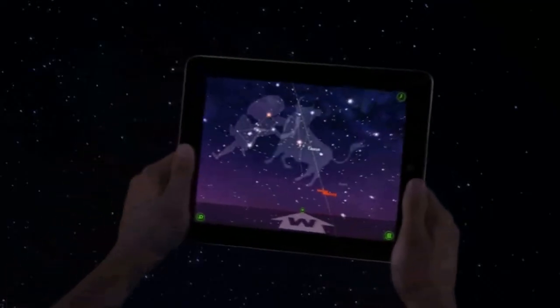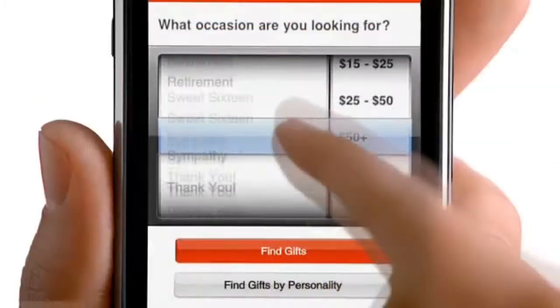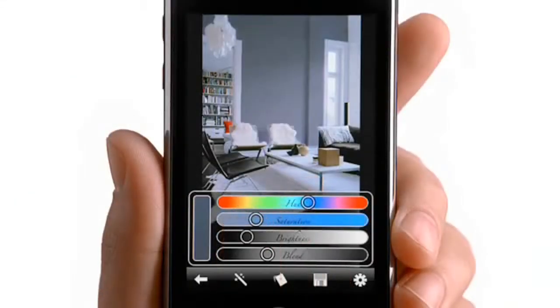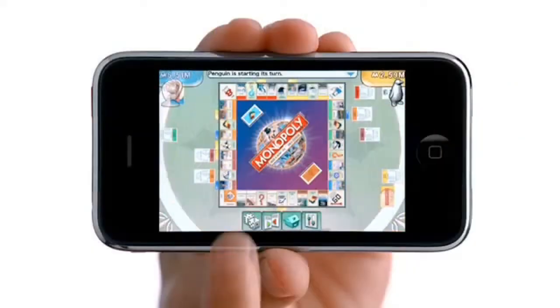But where could we go next? I'll tell you. The iPad Nano. The iPad Nano takes everything about the iPad and shrinks it down to make it more portable and easier to carry around with you. You get all of your apps and all of your songs and everything else you might need when you're on the go, right there in your pocket ready for you.